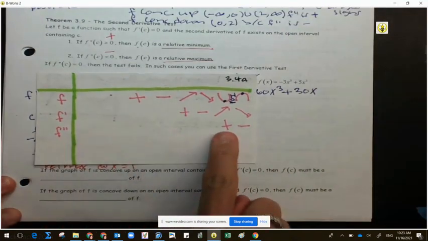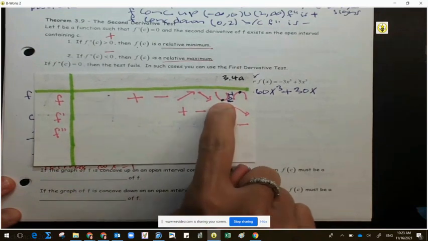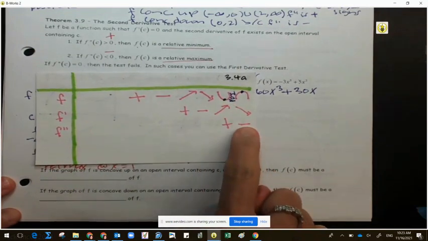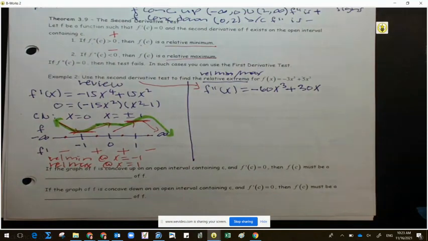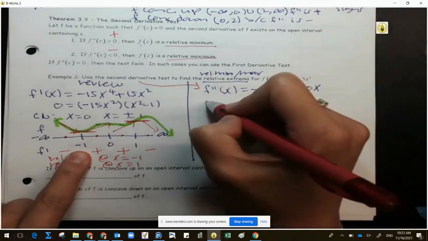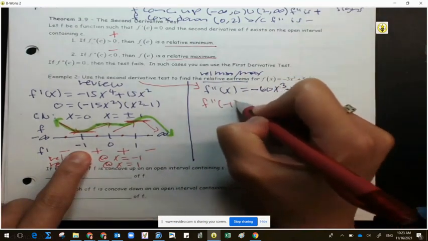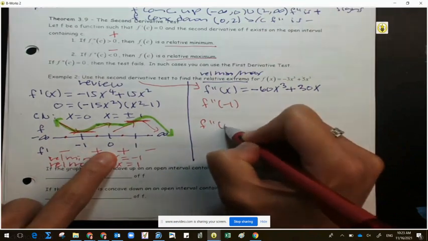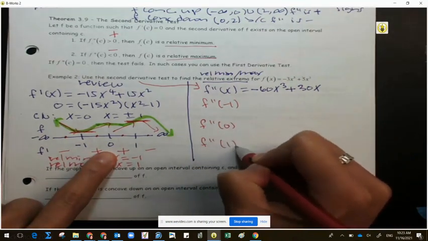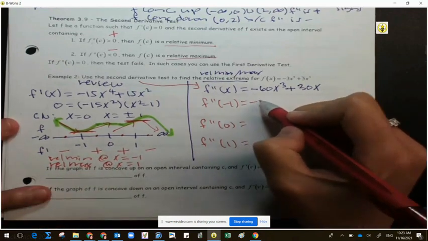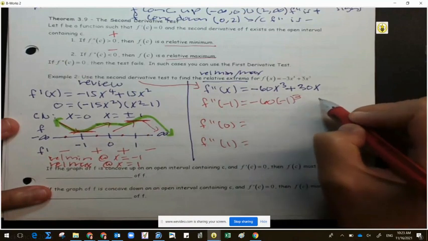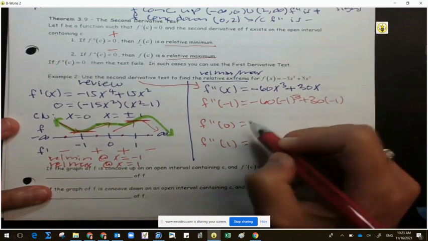The second derivative test tells the following, and I'm going to go back to my card. If my second derivative is positive, then there's a relative minimum. If my second derivative is negative, then there is a relative maximum. And that's only when you're plugging those critical numbers into our second derivative. So let's plug them in together. The numbers still remain: f double prime of negative 1, f double prime of 0, and f double prime of 1. And yes, we're plugging it back into the second derivative that we found. I know it's quite tedious, but bear with me.